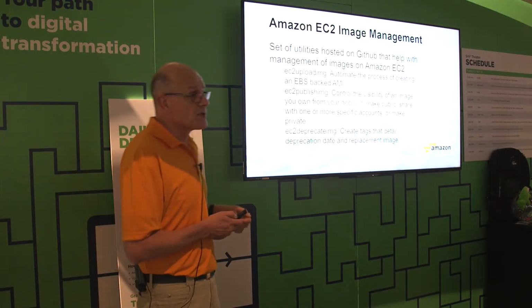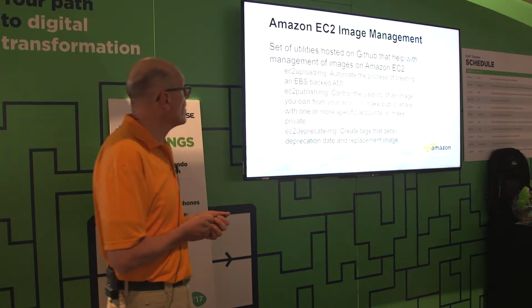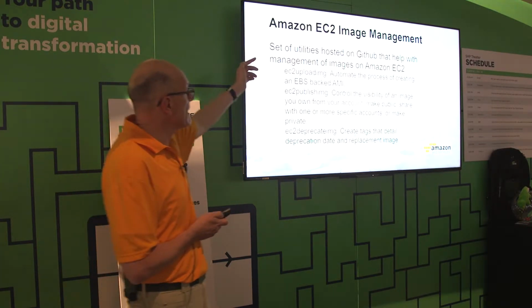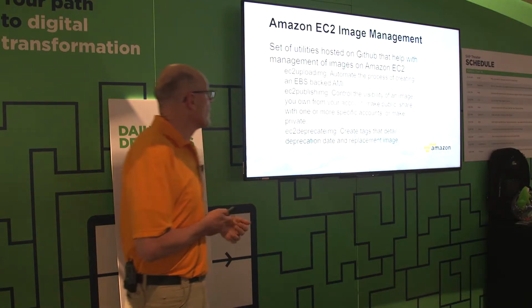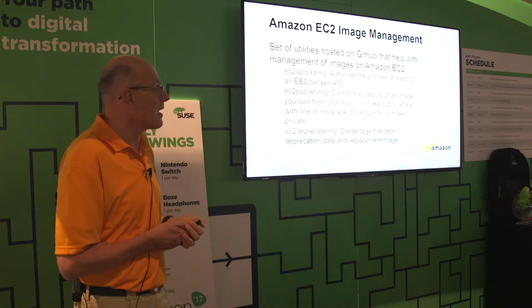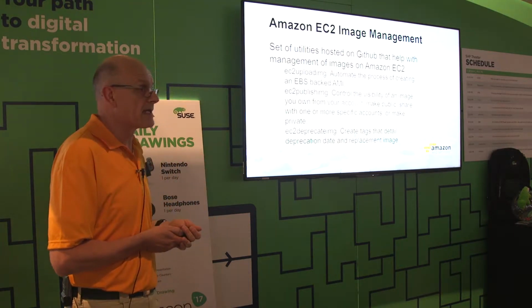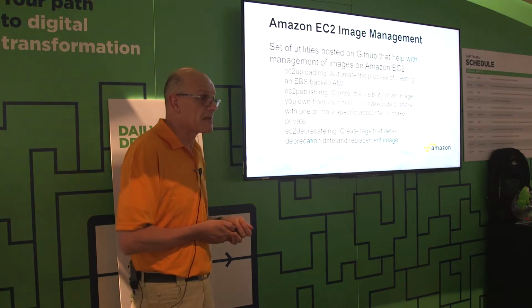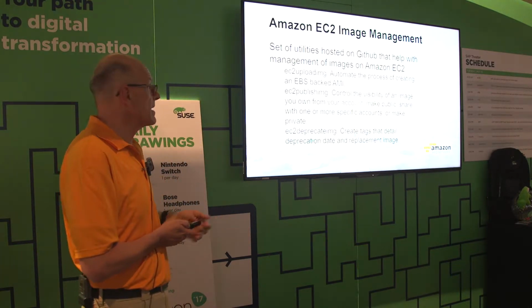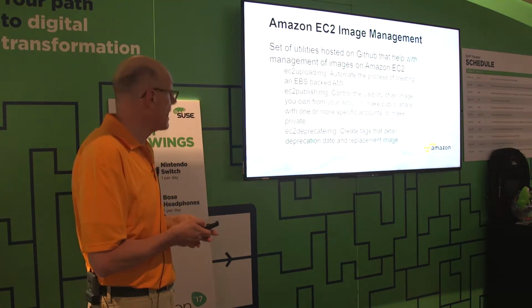When it comes to EC2, SUSE has a special team who maintains these add-ons. This set of utilities is hosted at GitHub. There are a number of add-on tools there, and SUSE takes care that they work very well on our platform. They provide frequent patch updates, and the SUSE team is doing an outstanding job in making sure that our AMIs are always at the latest level.